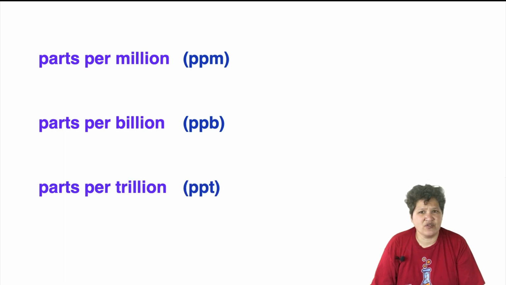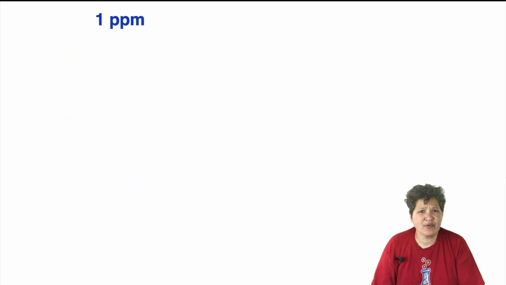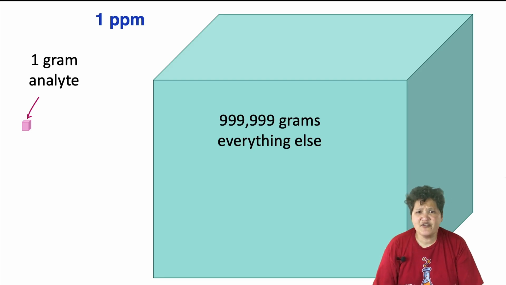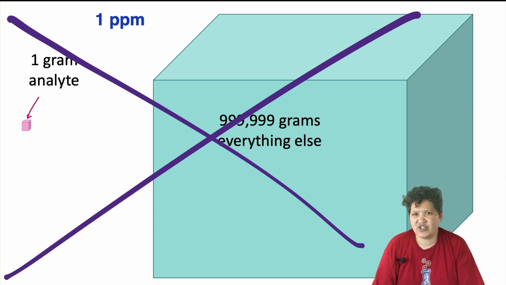So what do these units mean? Let's say that we have 1 part per million of our analyte. That means that if we split the total into 1 million parts, only one of those would be the chemical we care about. Let's translate that into actual measurement terms. If you had 1 million grams of some mixture, only 1 gram of that mixture would be your analyte. But that's not a practical illustration. 1 million grams is 1,000 kilograms, or a metric ton, and most people can't envision that.